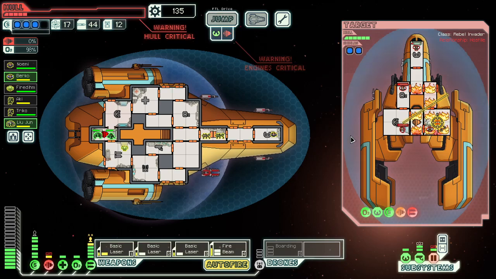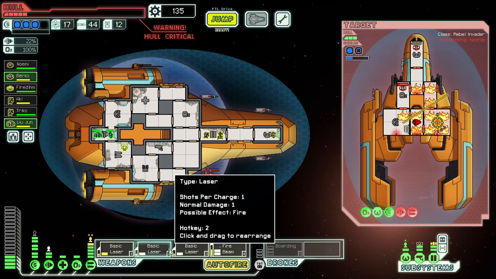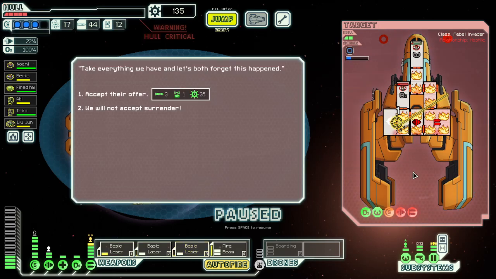Okay, at least their weapons are offline. But this is not good at all. We're down to five health? This is not good whatsoever. I wasn't even paying attention. I thought we were doing at least okay, but no, we're getting screwed over right now. We're in a terrible spot.